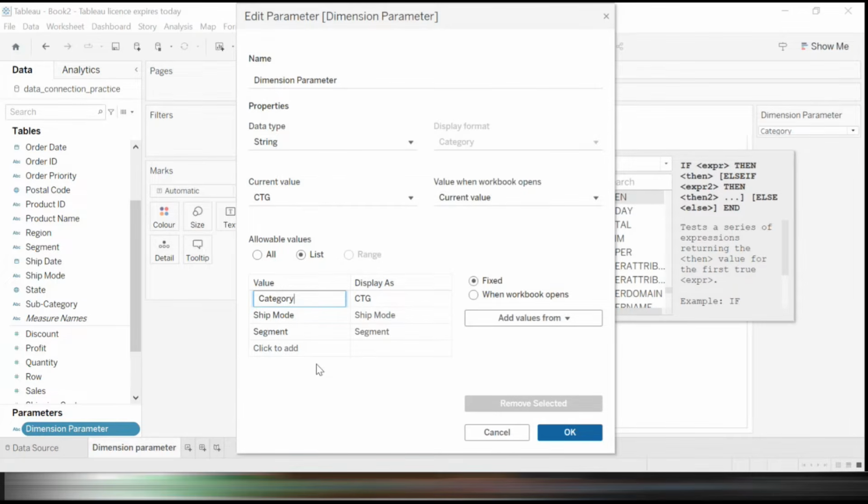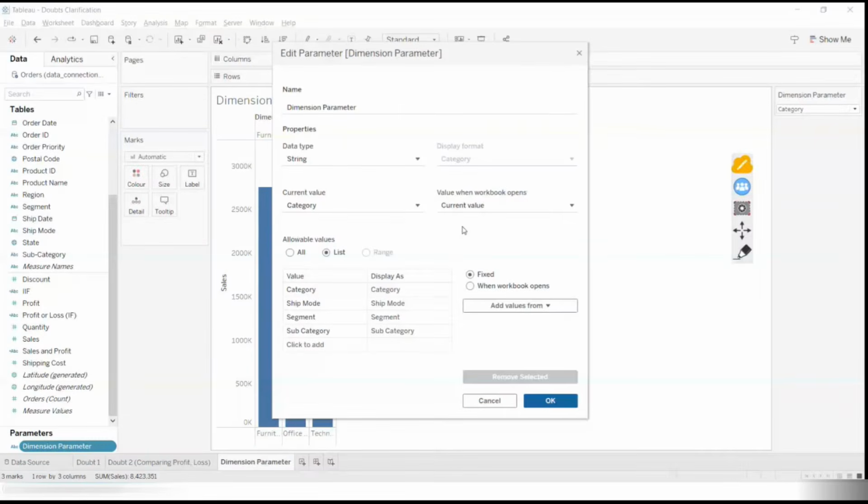One minute. Shall I share my screen and clarify? Yes, please. See, I'm just editing the parameter. You have two options here.